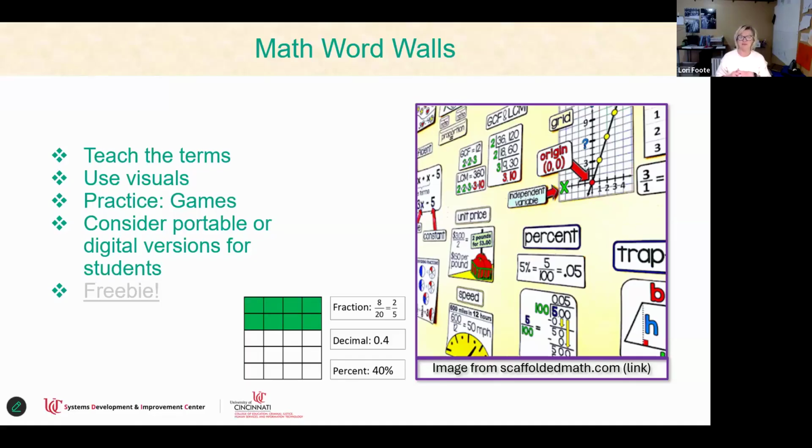You could also do something like, I'm thinking of two words that are on the board, and I see something that's similar about the two words. For example, I might say, I see the word equilateral and I see the word equation. And they both start with EQUI. And I know that they both have something to do with things being equal. An equilateral triangle has all equal sides. An equation has two sides that are equal to one another. So then I would maybe do an example, and then the students would pick out some words from the word wall and tell me what they were seeing that was a relation between them. Sometimes the relationships were a little bit superficial, but they were still continuing to practice those words and talk about their meaning.